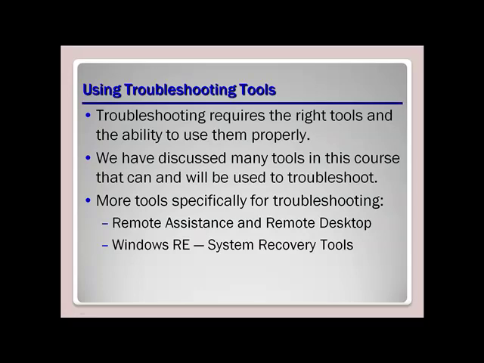We talked about the Network and Sharing Center, we talked about Network Map, Network Diagnostics, and we even talked about some command line utilities that were beneficial, particularly for diagnosing network issues like ipconfig, ping, tracert, and nslookup. Now, when we hit Lessons 7, 8, 9, we looked at the Local Security Policies console.